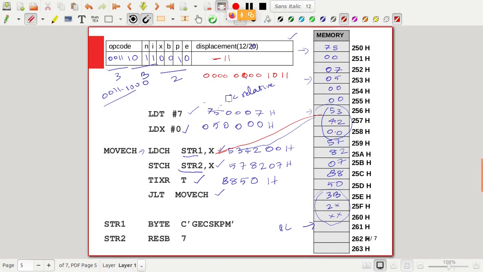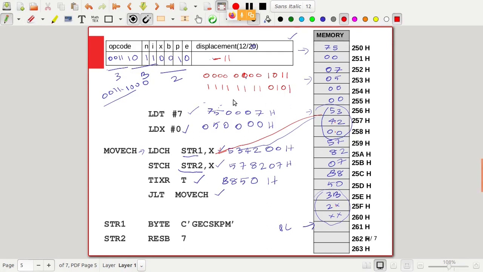And what is the 2's complement of this one? The 1's complement is 1 1 1 1 1 1 1 1 0 1 0 0, plus 1. Then the last bit will become 1, so we add 1 to the 1's complement.